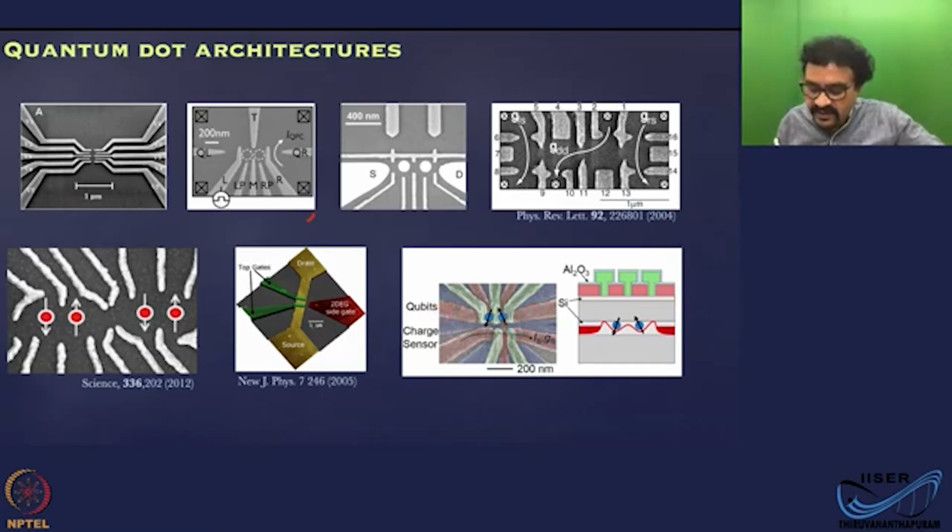So you can look at the charge state, or you can detect the charges here by observing the current through this channel. So this is a slightly larger dot because you are measuring current through it, but these are smaller dots because those are the hosts for the qubit, where the electrons are stuck there pretty much. So this is the latest trend in terms of design.